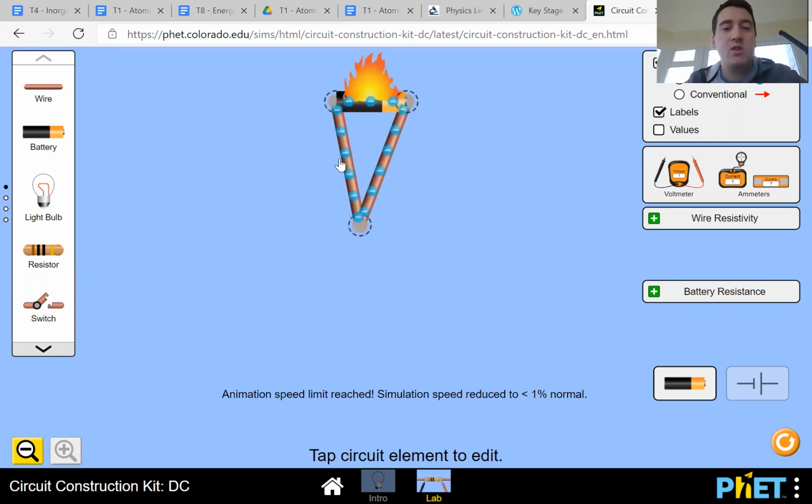The reason is there's no resistance in the circuit. At the moment, we don't have any device there that's going to transfer the energy and provide a resistance. And if there's no resistance, then the coulombs of electrons can fly around the circuit so fast. So remember, the battery or the power supply is providing the energy, the voltage, for the coulombs of electrons to move. And now they're moving just too fast.